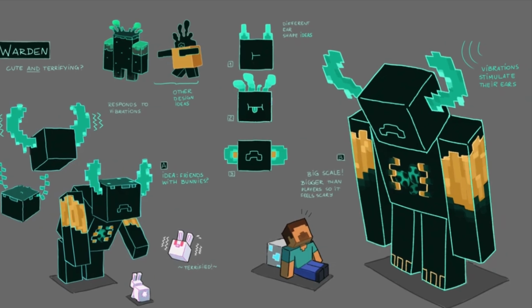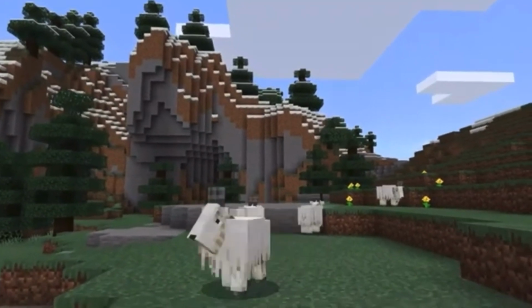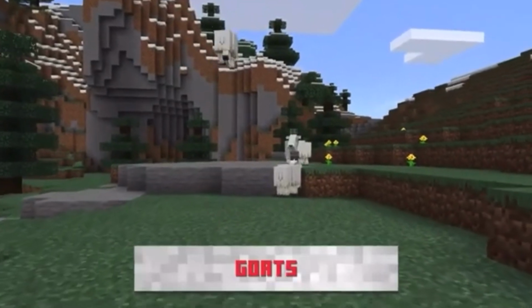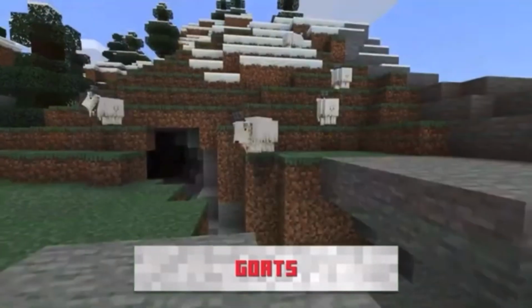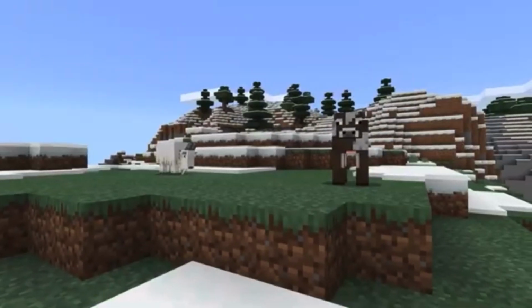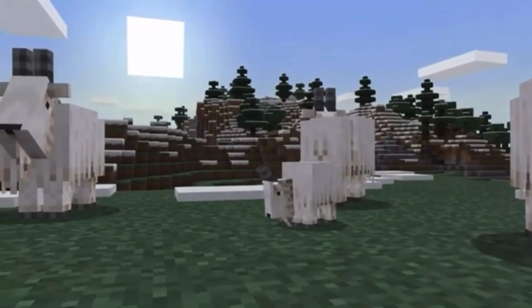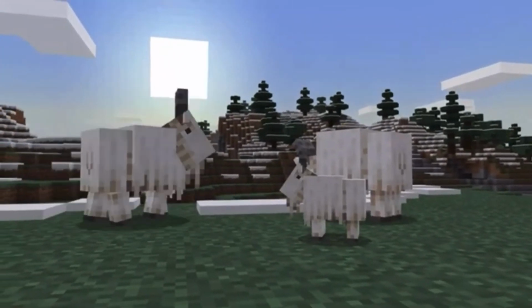Goats. They're both mischievous and adorable at the same time. As you can see, they live on the mountains, and if you aren't careful, they might knock you off. They also have excellent jumping skills.